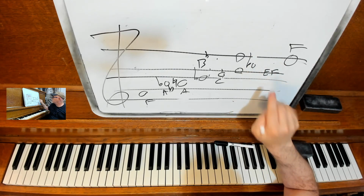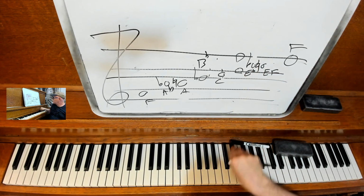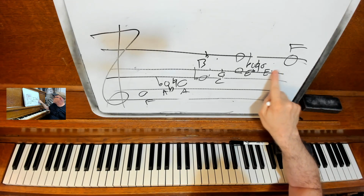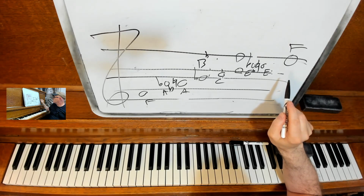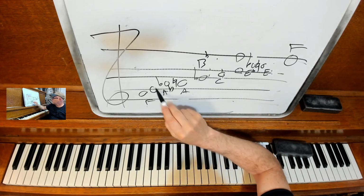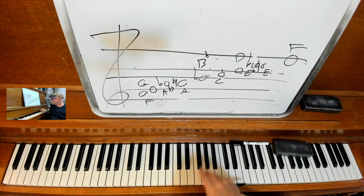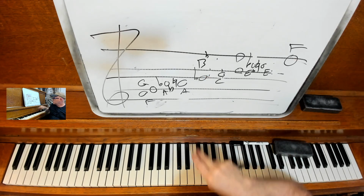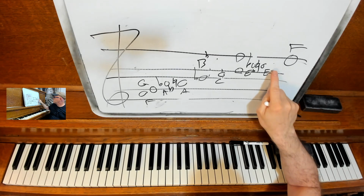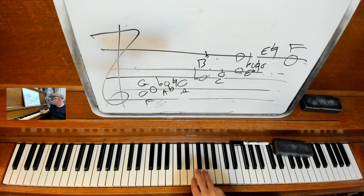E flat, E natural. C, E, G, right? The G is down here, that's our G, or maybe I'll write it over here, easy to read. Okay, so C, E, G, B flat, right? B flat we already have. G is there. The E natural is there. Okay, we'll write that. I'm going to write that E natural over here, maybe a little bit easier. E natural. Okay, and the B flat we already have.